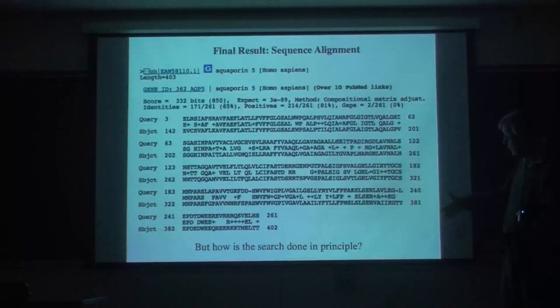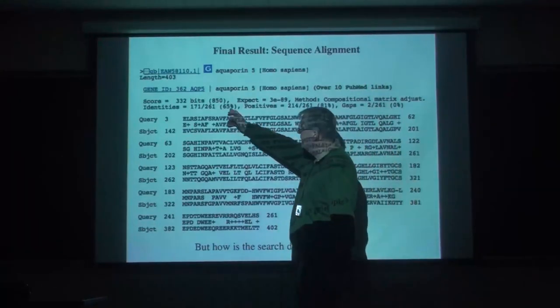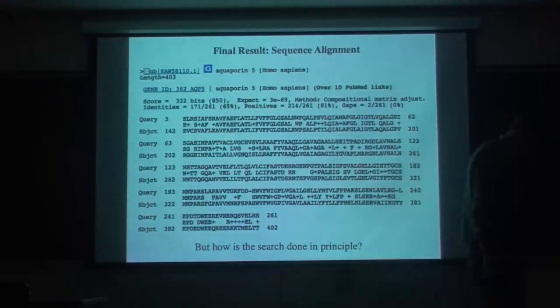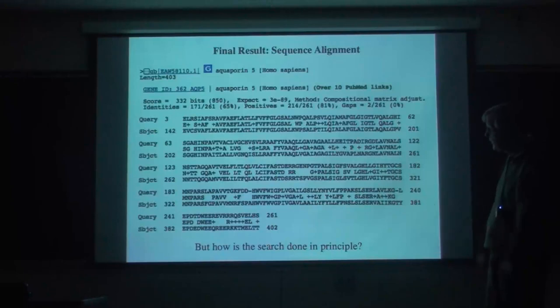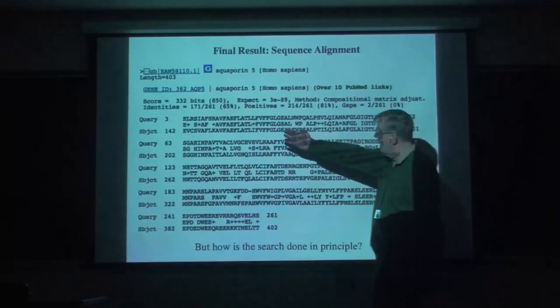And so the comparison is obviously very reasonable, a lot of identical, namely 65% are identical. If a student comes to me and says, oh, professor, I don't know the structure of this protein, you want me to simulate? Yeah, but did you compare it with this protein that is structurally known? Yes, I compared. And it's only 65% identical. I said, are you crazy? I would say 65%, fantastic, it's basically the same. So up to 50%, they're really close. They're basically the same protein, structure-wise and so on. And below 50, 30% is still pretty good. But then it sort of fizzles out a little. So we're getting here identities.